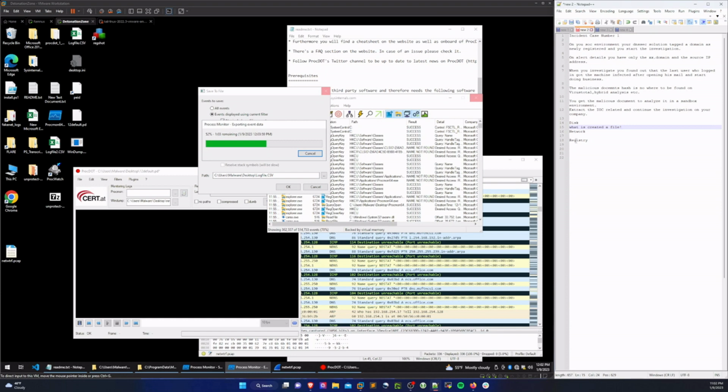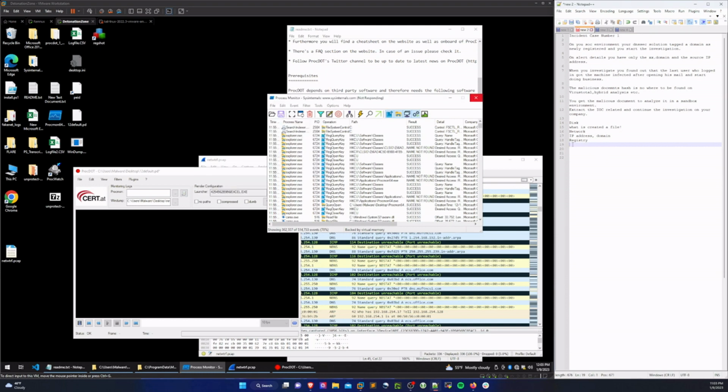On network, I'm looking for an IP address, a network connection, or a domain resolve, a malicious domain. And on registry, I'm looking for persistency methods used, like creating a key in current version run hive in registry.